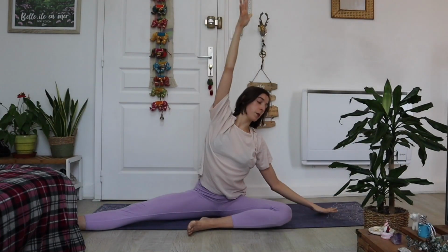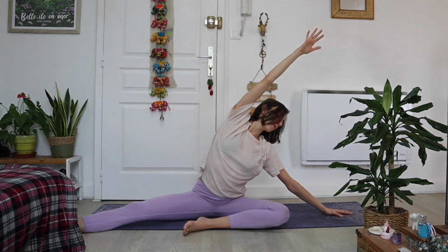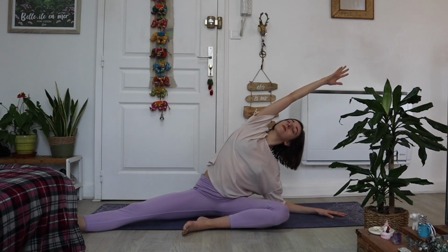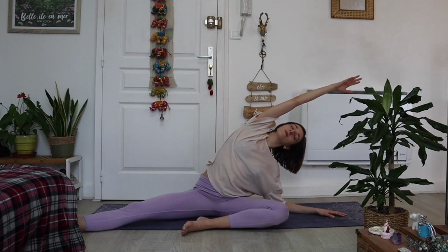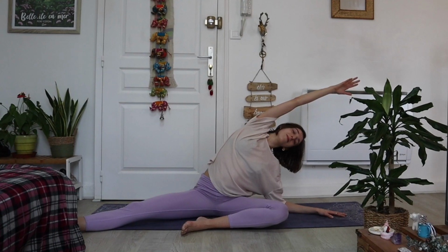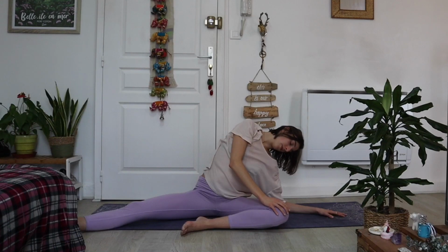And this time we're going to stretch that right leg and reach again over to the left side. Feeling a bit more this time into the hips, into the legs. And if you need, go down onto your left elbow. Stretching further away. You can either look up to the sky, opening your shoulder blades, or look down onto the mat to release the neck. Whatever feels good, whatever you need right here and right now, we can release that right arm onto the left knee.